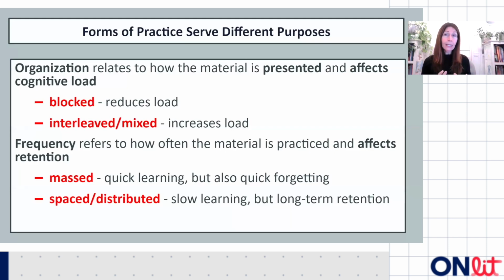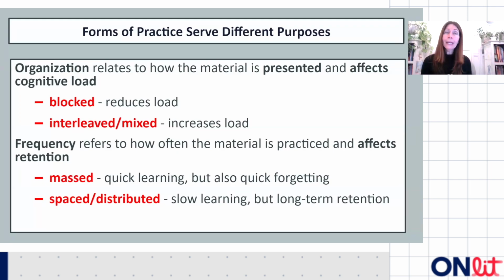The categories that I want to introduce you to, if you're not familiar with them: the first group is really related to the physical presentation of the materials. So this is what it looks like to the student. We have blocked practice, which you'll see an example of, and blocked practice is really effective at reducing load. It's easier, so kids can really focus on the content. The opposite of that would be interleaved or mixed practice, and that increases load. It's harder because it starts to combine many different things together. So those are the physical presentations.